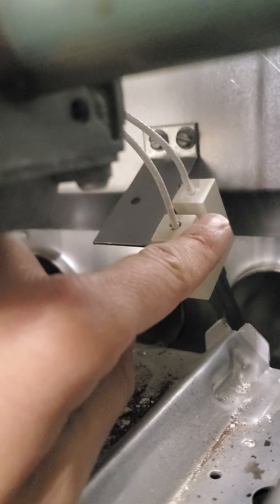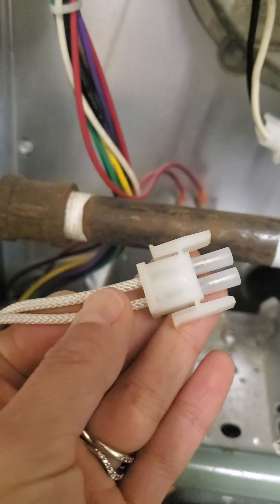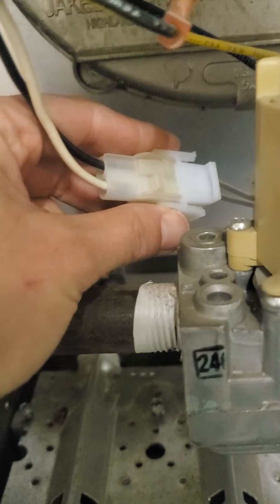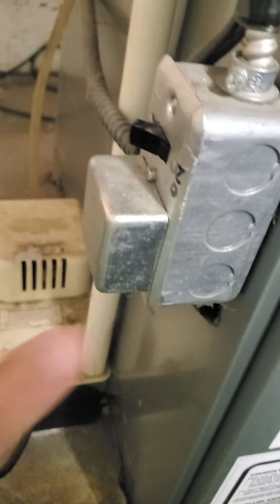There's also this piece which I had trouble getting off. I actually got this on Amazon for $26. Then you take the old plug — this one was cut and plugged into a knob-and-tube kind of thing — but this one I just plugged in right here. I'm going to turn it on and see if it works. I have a little switch down here.